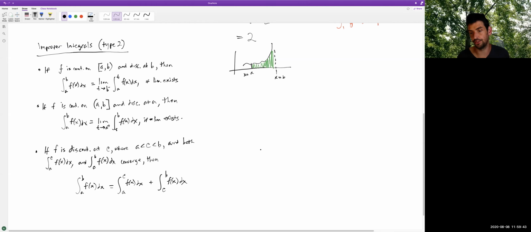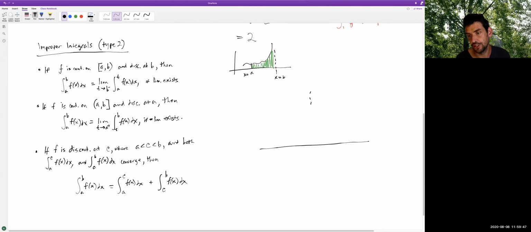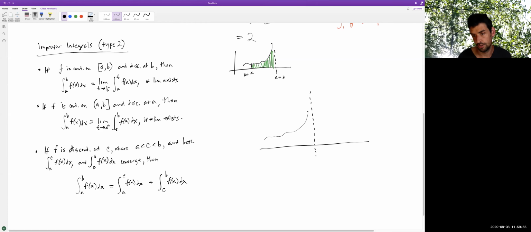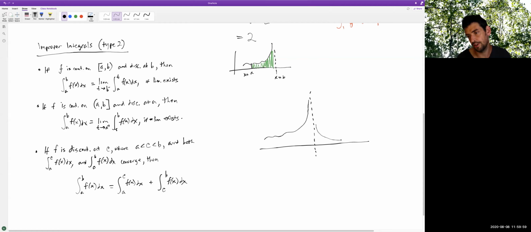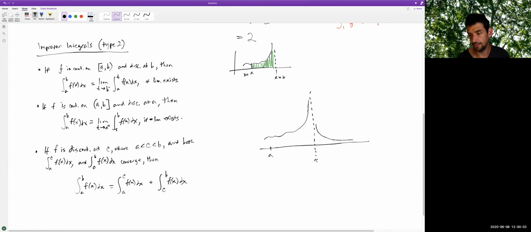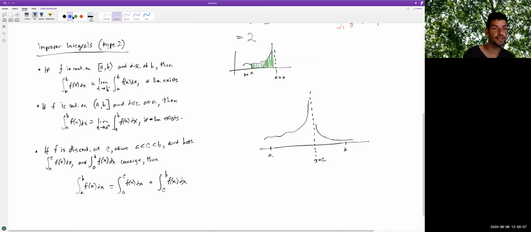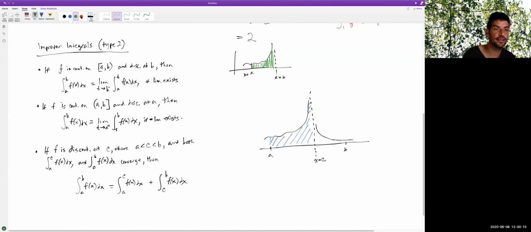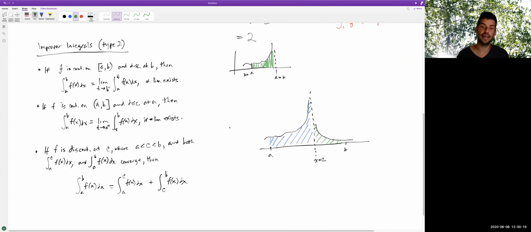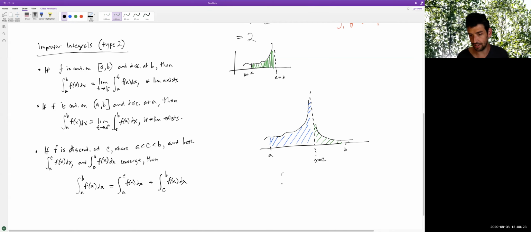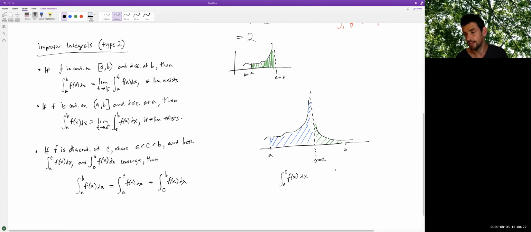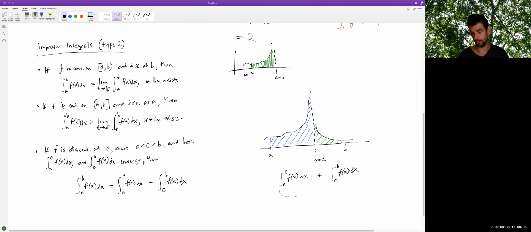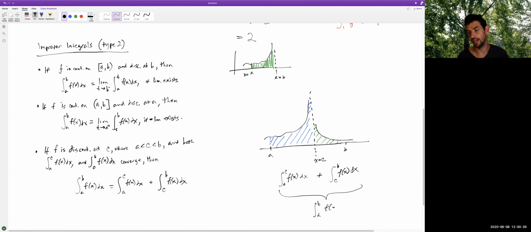Let's draw a quick picture of what this one is saying. If we have a function that has an asymptote and we want to integrate across that asymptote. So let's say my function looks something like this. Maybe it does something else on this side. And let's say I have A, this asymptote is at x equals C, and then B is out here. The area we are trying to integrate is all of this area on this side, right? This goes off to infinity there. And we also want all the area on this side of the asymptote. Then the way we get it, this side is the integral from A to C, f of x dx. This side is the integral from C to B, f of x dx. And we add those two together. And when we do that, we get the integral from A to B, f of x dx.